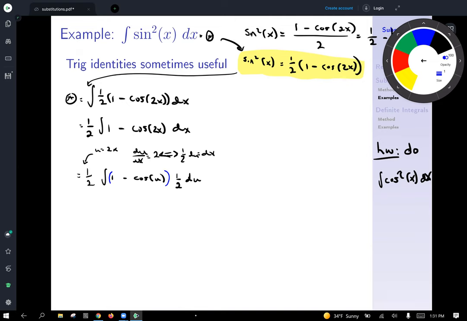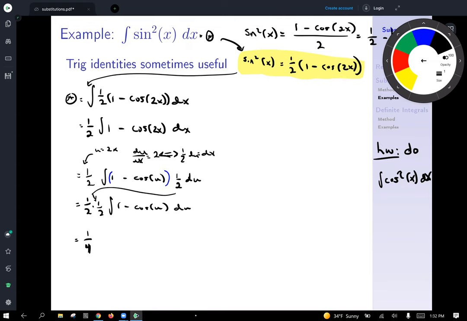Those parentheses are necessary. They're absolutely necessary. So we got our 1/2, our original 1/2. The second 1/2 is going to come to the party from inside. And then we're going to be left with 1 minus cosine of u du. Cool. So we got 1/4. I had ambitions to say we were going to go through this and area underneath the curves, but that's okay. This is perfect. This is how it always starts.